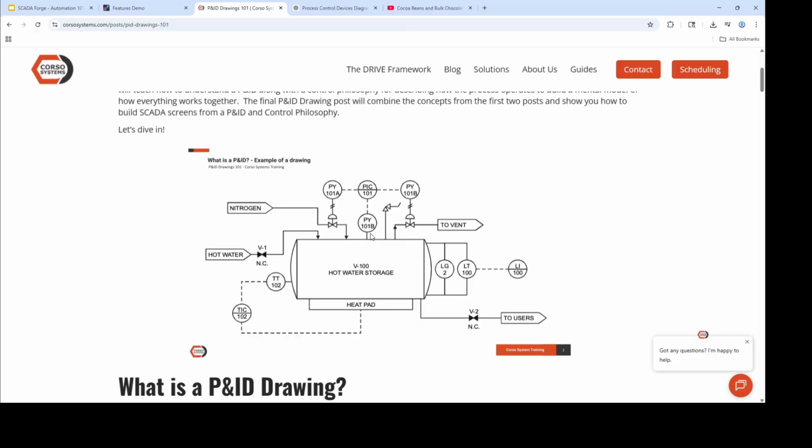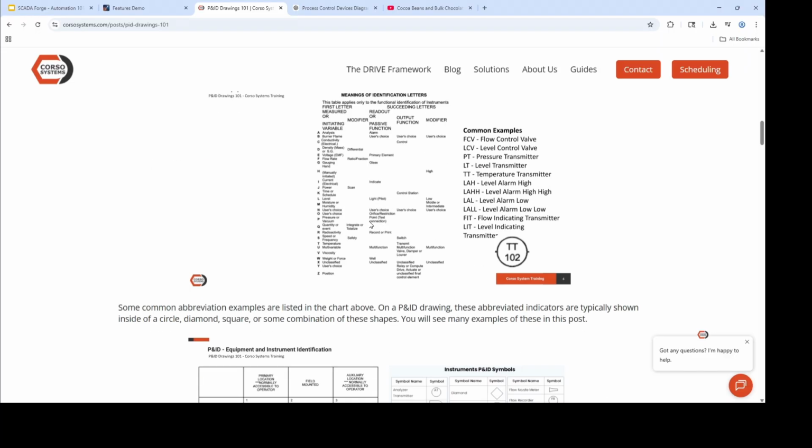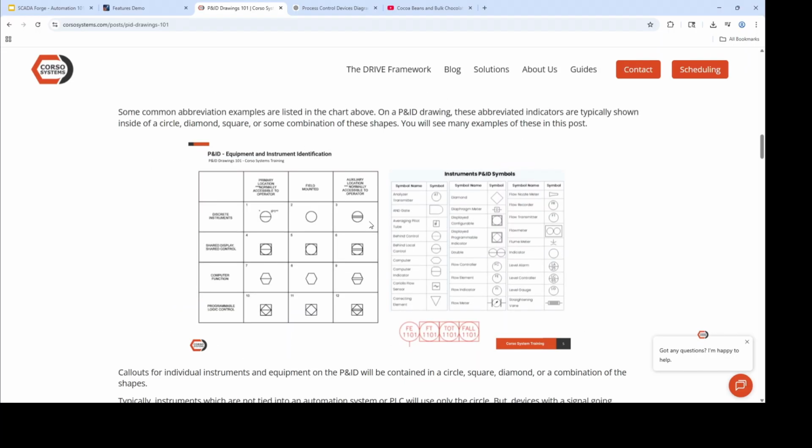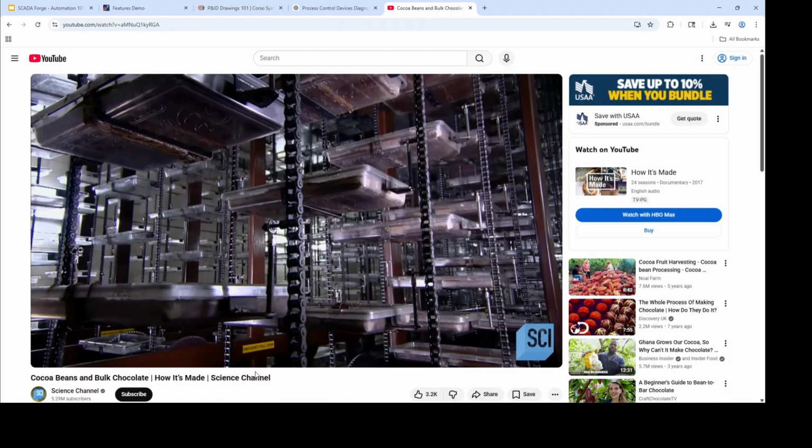This blog post is designed to take you through all of that and describe, from a little bit higher level and a more in-depth view, how to look at P&ID drawings, comparing them to a factory. And I also really recommend How It's Made to get some real-world experience with what the equipment looks like in a factory. You may even see some SCADA screens there.